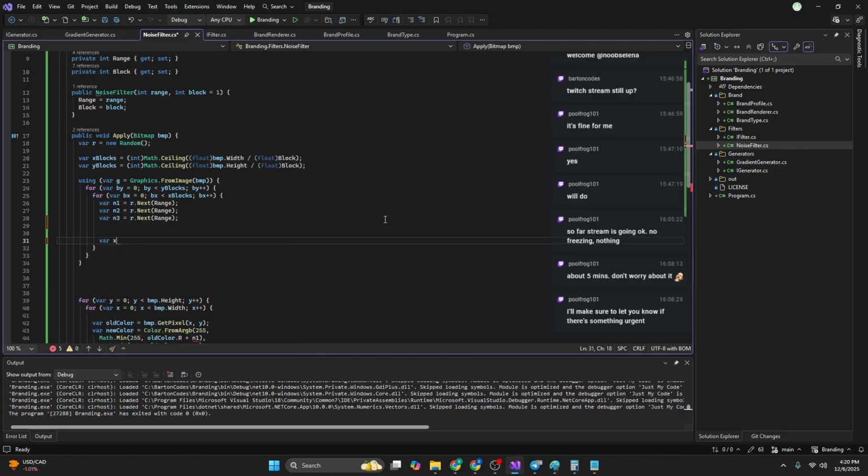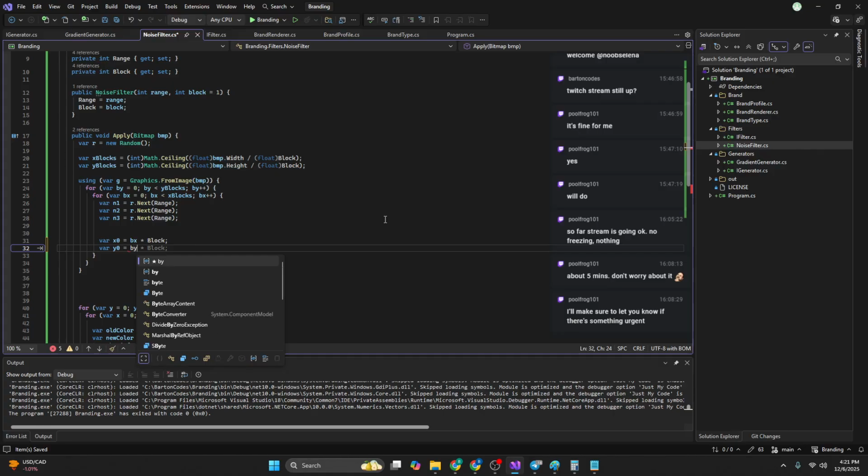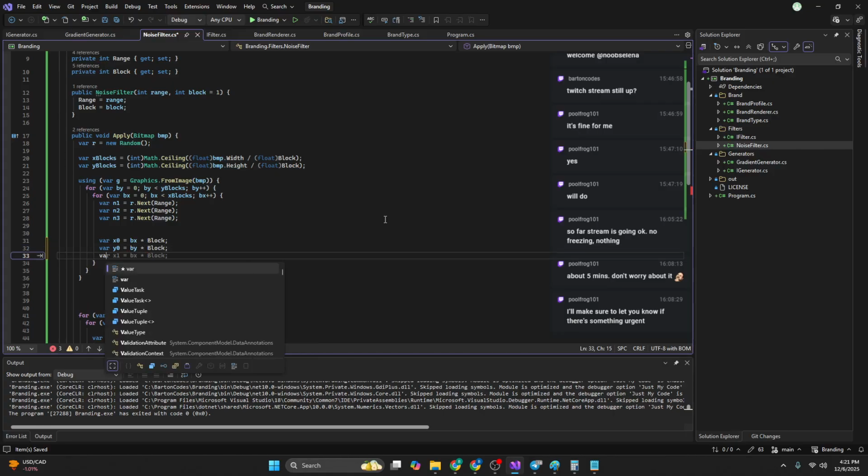So x0 is going to be block x times the block size. y0 equals block y times the block size.